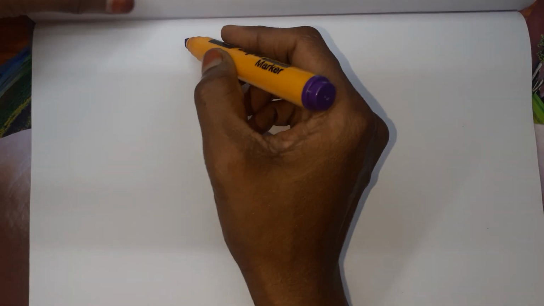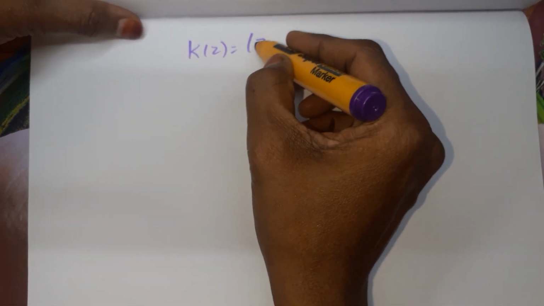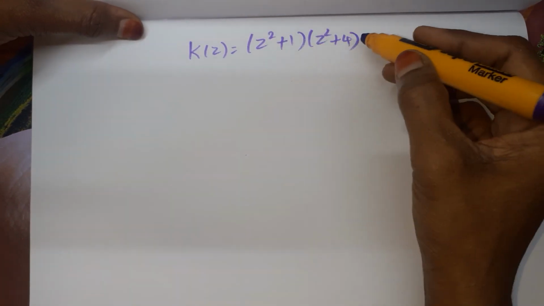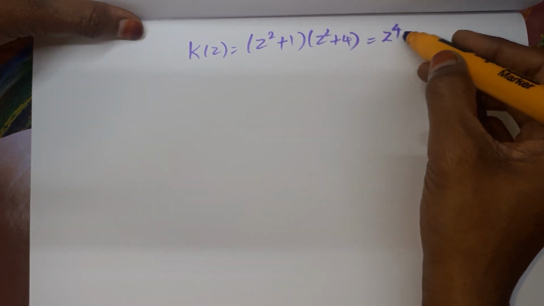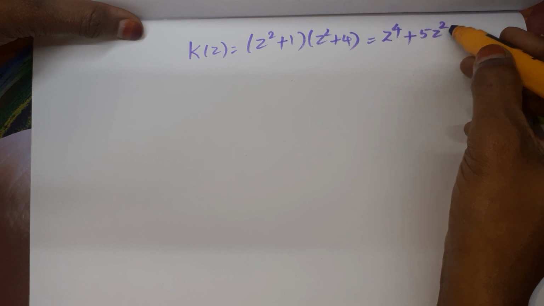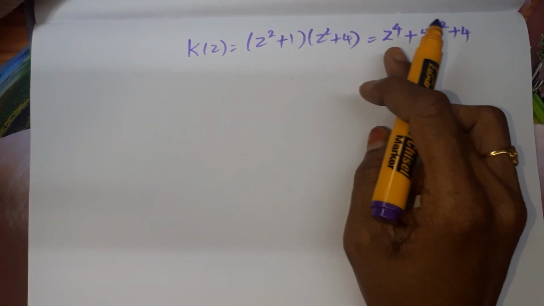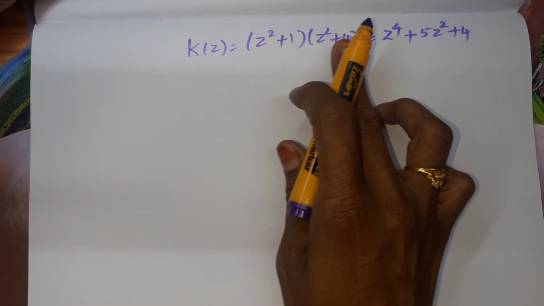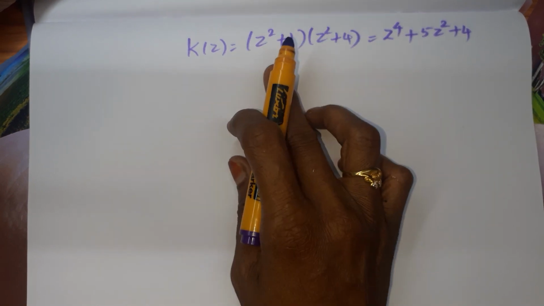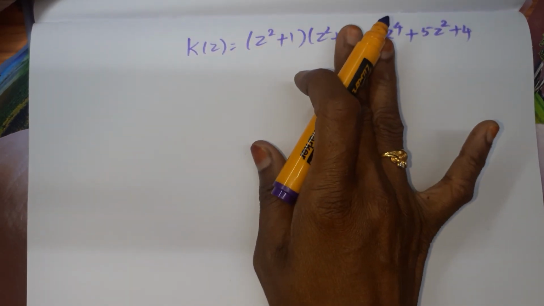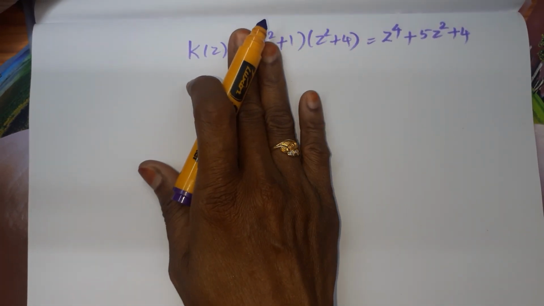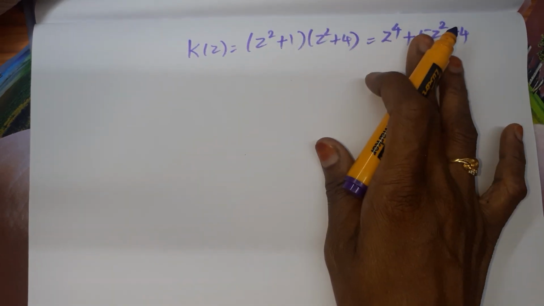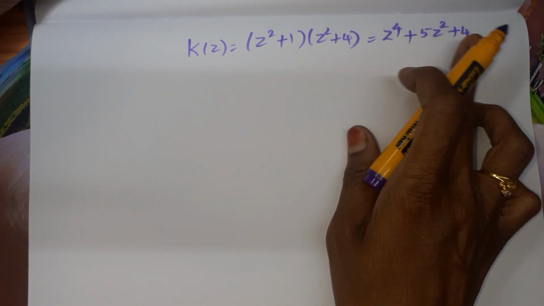First, k of z. k of z is equal to z squared plus 1 into z squared plus 4. We have to multiply, expand and simplify. So after expansion, we are getting z power 4 plus 5 z squared plus 4. If you do the differentiation with these two factors, you have to use the UV method, keeping one term as it is, differentiating the second, plus keeping this term as it is, differentiating the first term. Okay, so for avoiding that, first you have to multiply the terms, expand and arrange in order: z power 4, z squared, constant term.